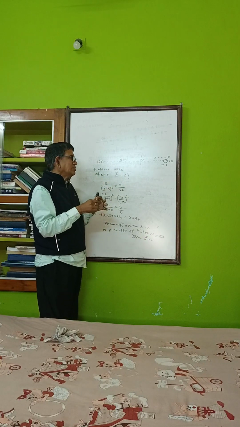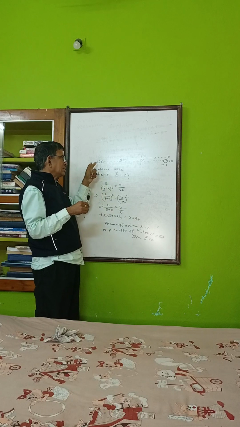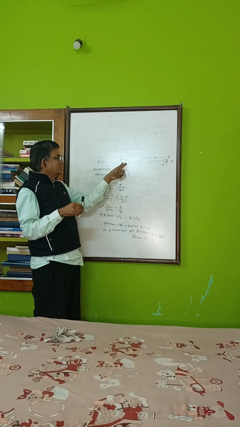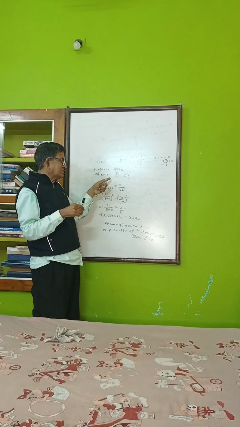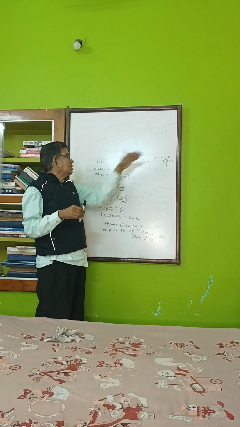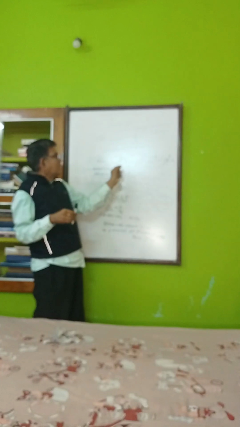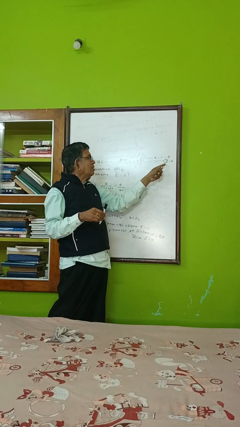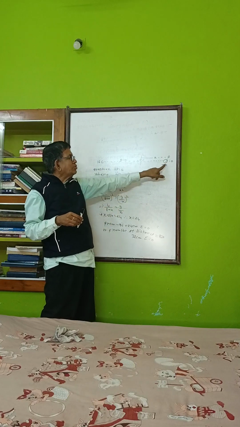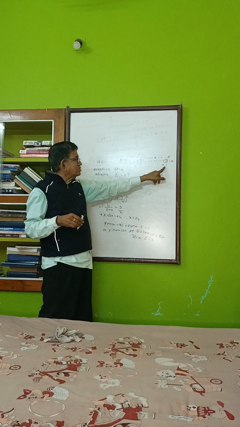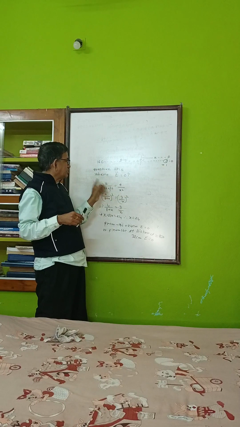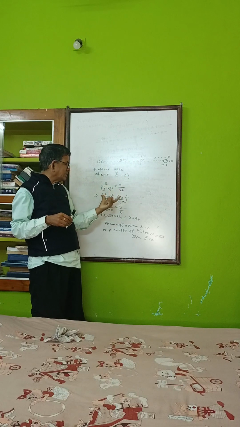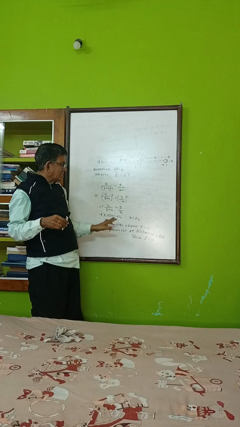Again I am repeating this problem by using Coulomb's law. What is the problem? 16 Coulomb and minus 9 Coulomb separated by a distance of 8 centimeter. My question is, where is the point along the axis where E equal to 0? Let us consider at a distance x from 9 Coulomb a point P where E equal to 0. How is E equal to 0? Put a positive charge, then the positive charge is repelled by 16 Coulomb by this force, and minus 9 Coulomb attracts in the opposite direction, so they are equal and opposite. So we have this formula and we are getting x equal to 24.